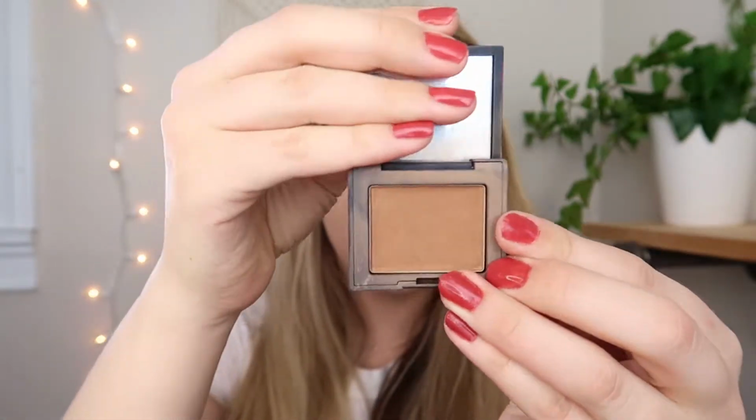It's in the shade Laguna. So for blush and bronzer, contour wasn't really used yet. It wasn't as popular, so for bronzer I'm just going to use it on the sides of my face, in the perimeter of my face basically, to warm it up and give it definition. And then the blush, I saw a lot of celebrities like Christina Aguilera wore a lot of blush on the cheek and had more of a matte finish in a lot of her look, and Britney wore a lot of blush too. A lot of other looks, especially Lizzie's, were definitely more natural, so I'm gonna stick with the more natural route.